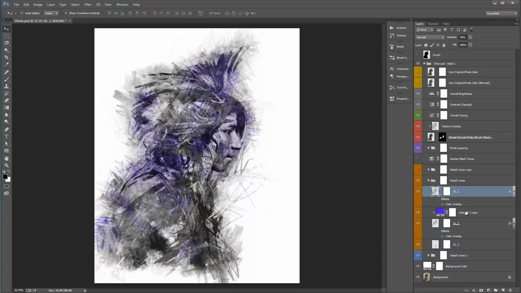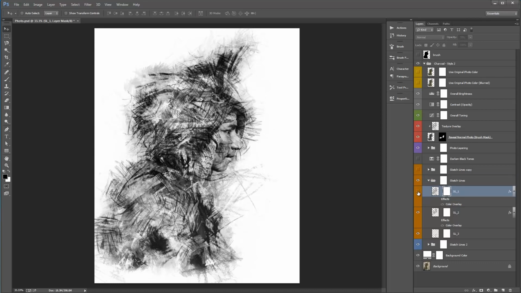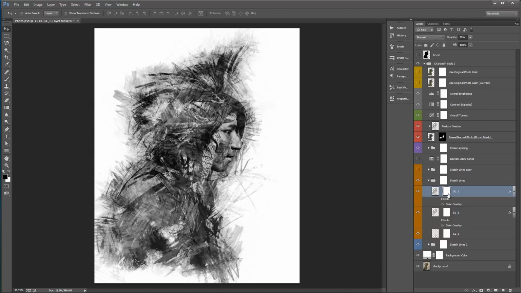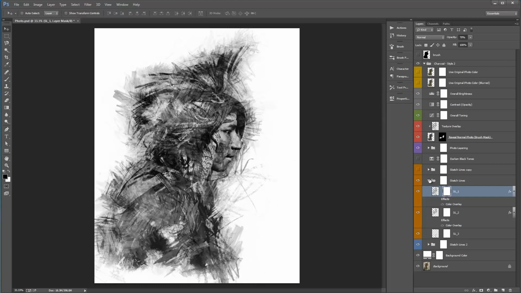Okay, so that is that. The idea, as you can see, is to simply jump into these folders and flick them on and off, and ask yourself if the design looks better with it on and off, and control where you want certain elements to appear through the mask. So looking at this, I can use this mask here, grab a black brush because I want to remove this layer, and I just brush around his shoulders here, and that's all gone. But I think we've got it looking pretty good, so I'm going to leave it.